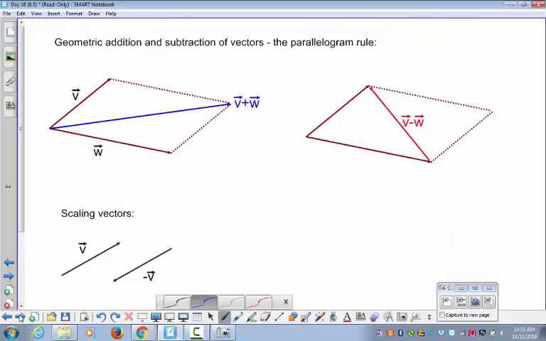Okay. So, the next thing we need to know how to do is add and subtract vectors. And there are two ways. You can do it geometrically, you can do it algebraically. First, we're going to go through the geometric combining of vectors. And so what we do if we want to add or subtract vectors is this. We'll align them so that their initial points coincide. So we'll take two vectors and we'll line them up so that their initial points are the same. The tails coincide.